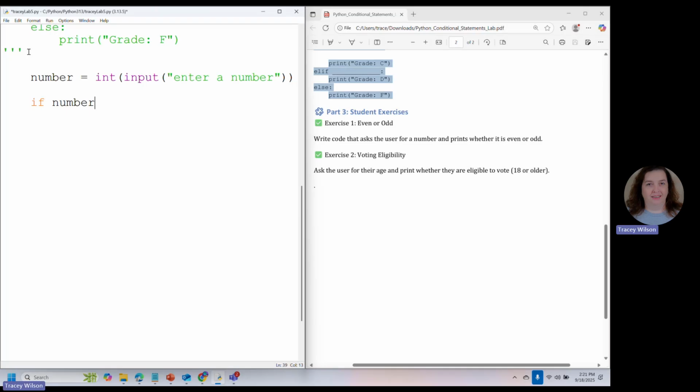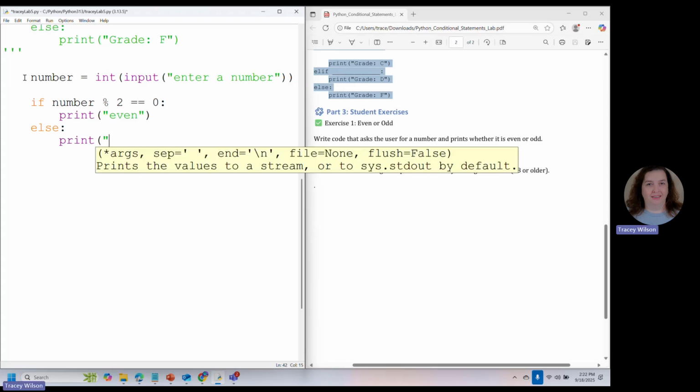Modulo way is easier. If number modulo 2. I can't type today.